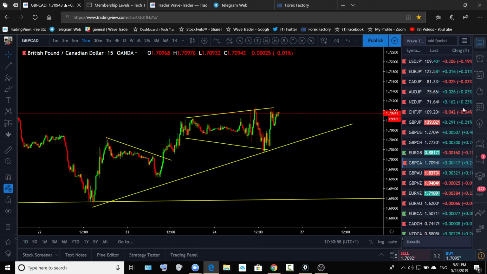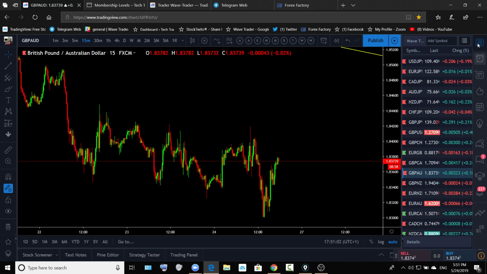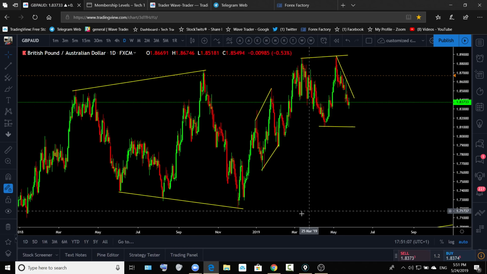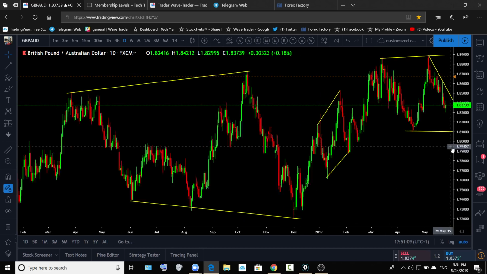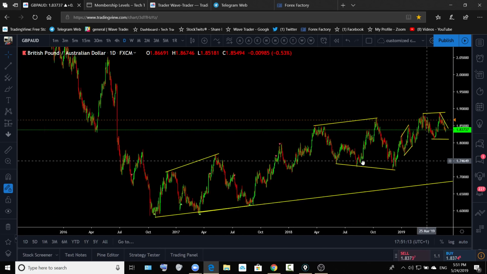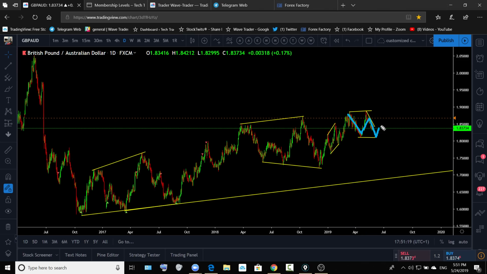Trade with care on the pound pairs. If you know how to trade on the pound pairs, then all right. If you don't know how to trade on the pound pairs, my suggestion is that you stay away. They are volatile and they can get more volatile in the coming weeks, the next 1 to 2 weeks. So at least do that.